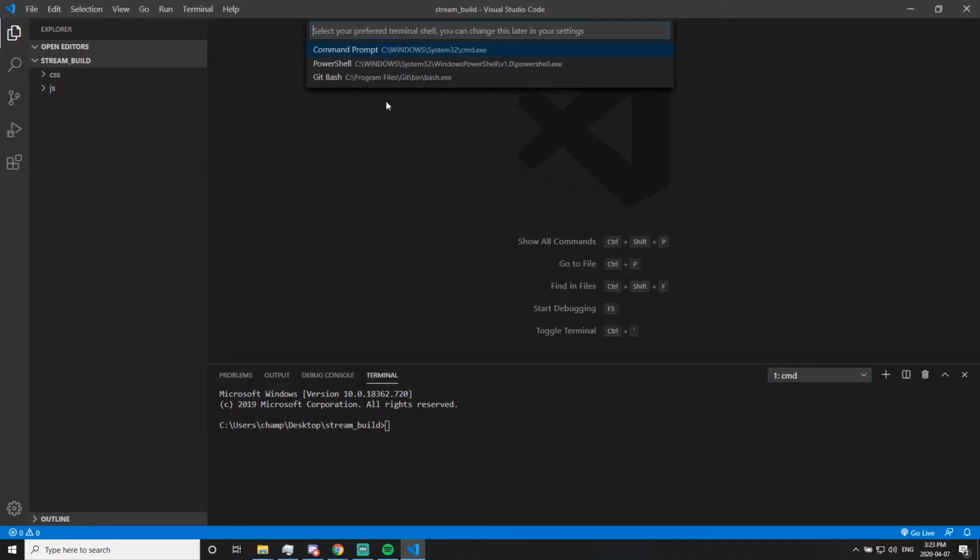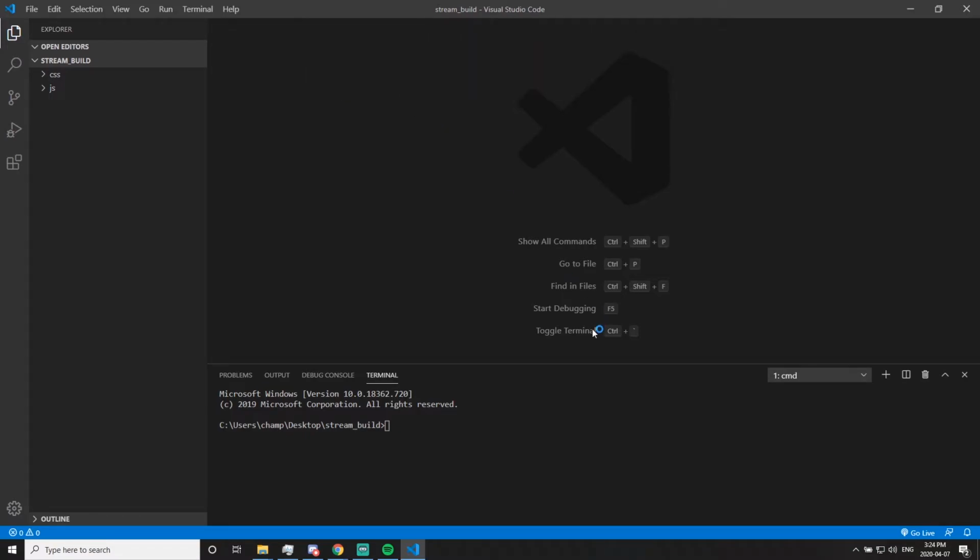Now, what this is doing is you're choosing which type of command prompt you want to use, whether you want to use the Windows version, which is all right, whether you want to use PowerShell, which is dated and useless unless you're using Cobalt or bank management systems, or we use Git Bash, which is exactly what we want. And once you install Git Bash, you'll see it here.